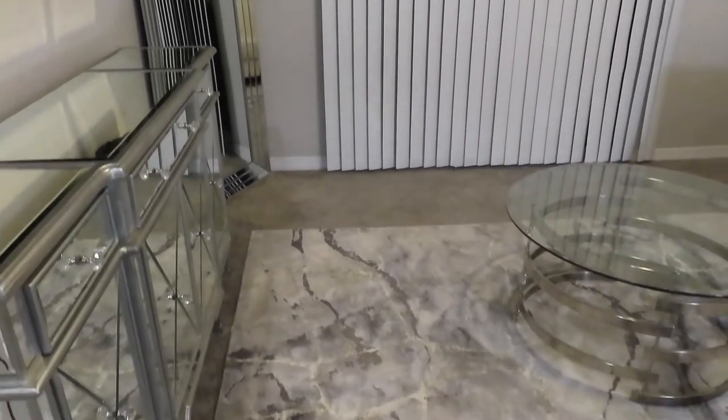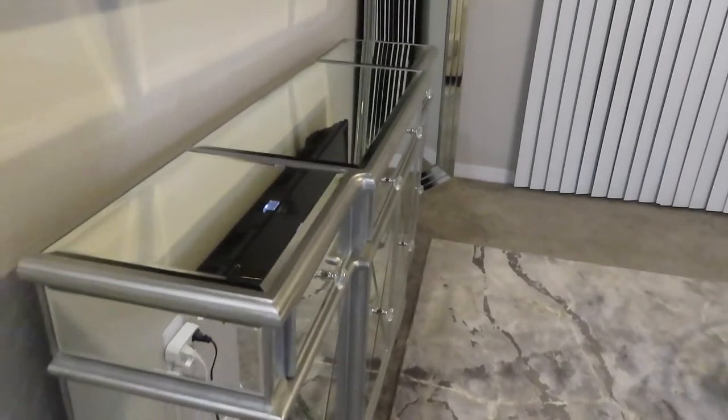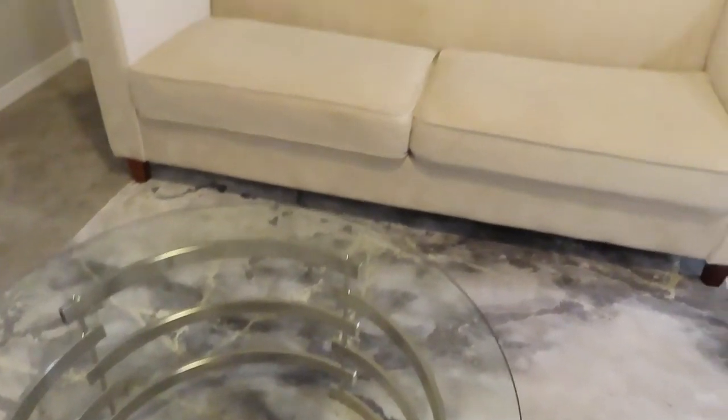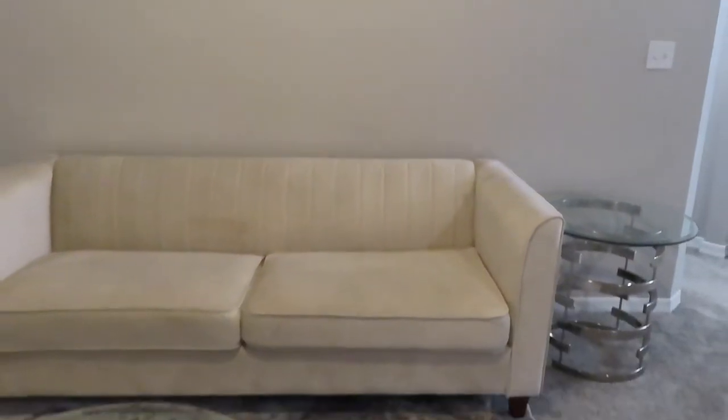This rug, I purchased it from overstock.com. The size of it is 6x9. It's a very beautiful rug and I definitely recommend it. It has a marble effect with some gold color in it, so it's very nice, and it's a 6x9.